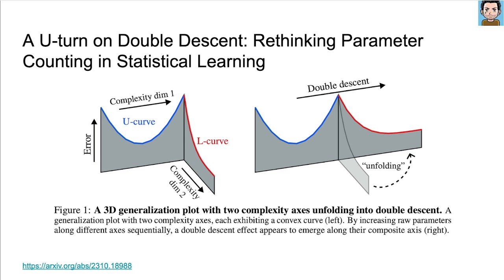The third resource I'm going to use to present double descent intuition is this paper, A U-turn on Double Descent: Rethinking Parameter Counting in Statistical Learning. The paper reconsiders how we count the number of parameters in classical statistical methods such as decision trees and linear regression. I'm going to borrow one section from this paper. I am not sure the authors will like this presentation because they argue that double descent doesn't exist, or at least double descent is just a U-shape unfolded. In all events, I think this is a good paper. Anyone interested in the double descent topic should definitely read it.